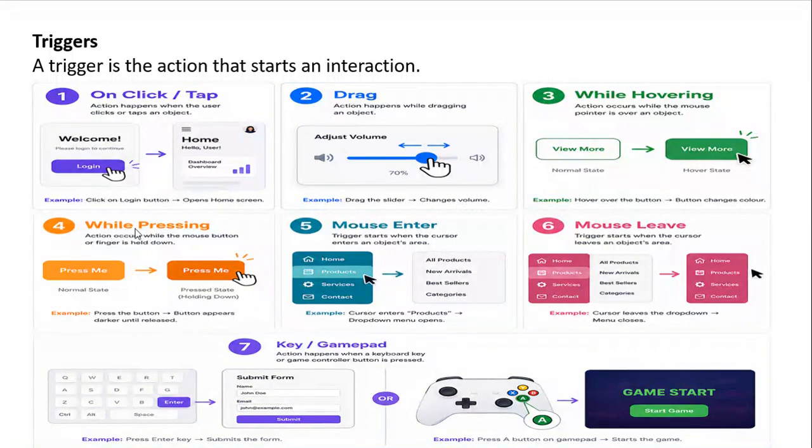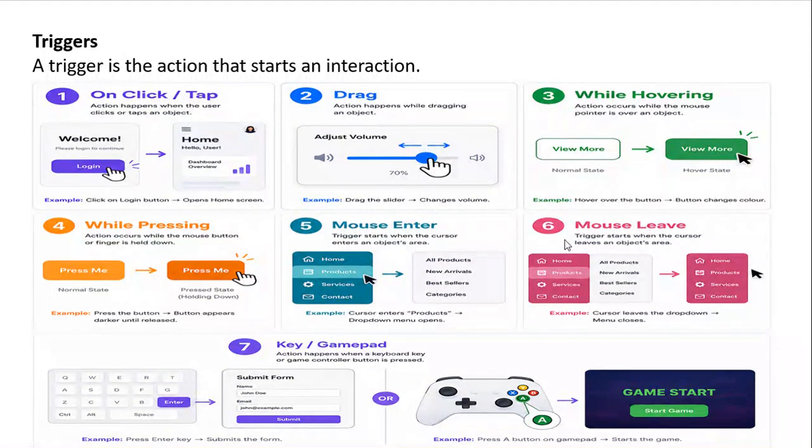Fourth is while pressing, which occurs while the mouse button or finger is held down, and after the click the button color changes. Mouse enter triggers a state: the cursor enters the object area, and the subtopics show.